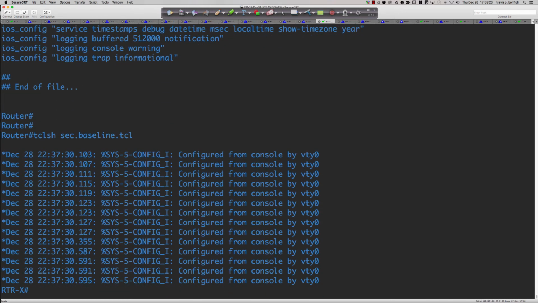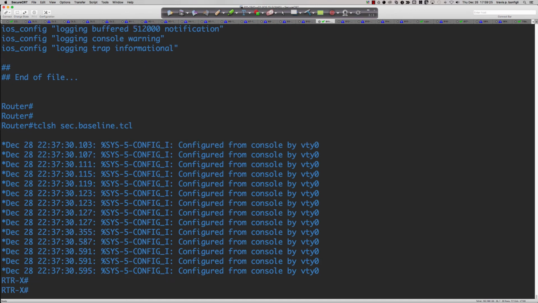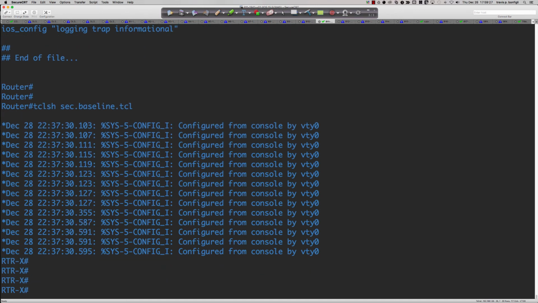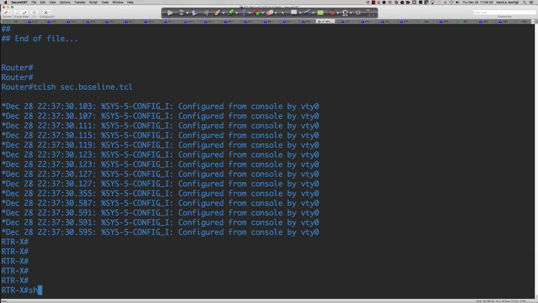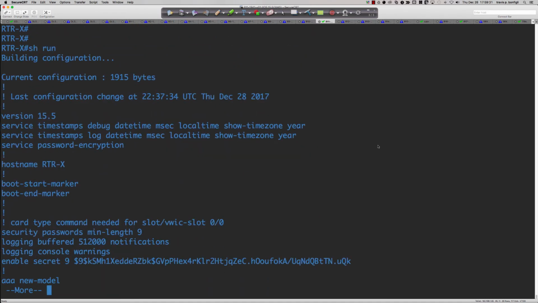Now we're going to see some feedback here showing that the configuration commands have been running, and take a look at that. My router name is now -x. So let's say show run, right? And let's see, did everything kick in? So it sure did. Take a look. Service password encryption is there. I've got my service timestamps, right? Because I like to get a lot of information from those timestamps, whether I'm debugging or it's being put into the local logging buffer.